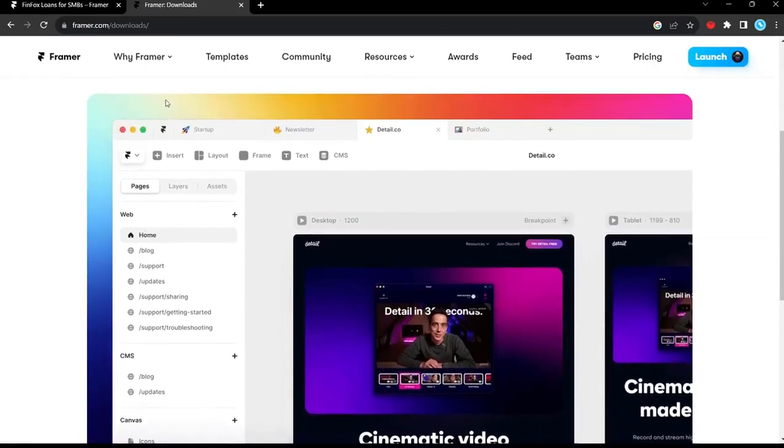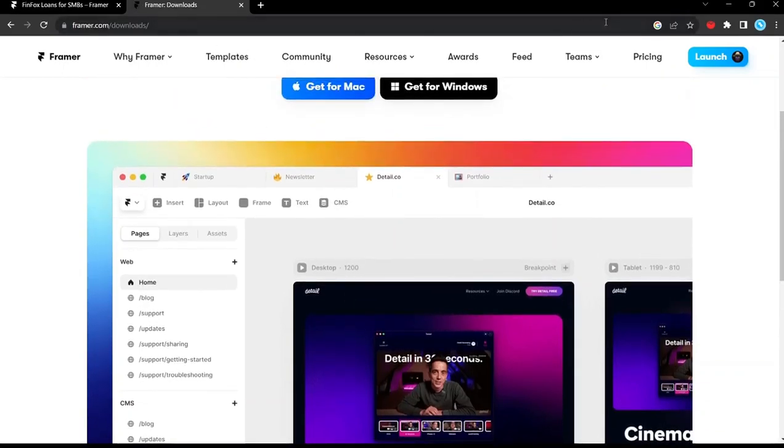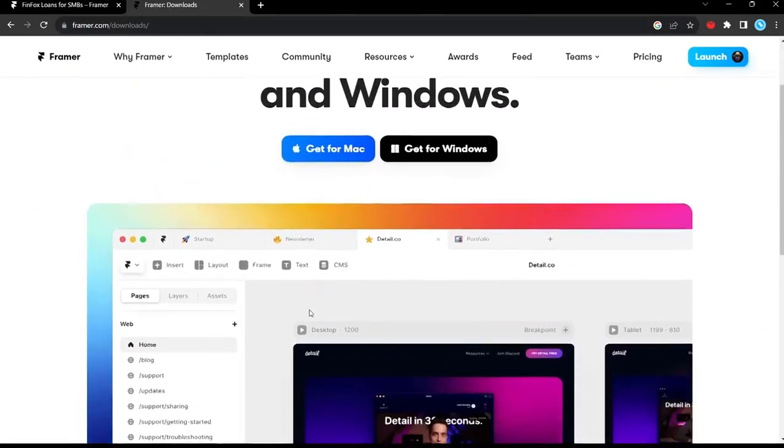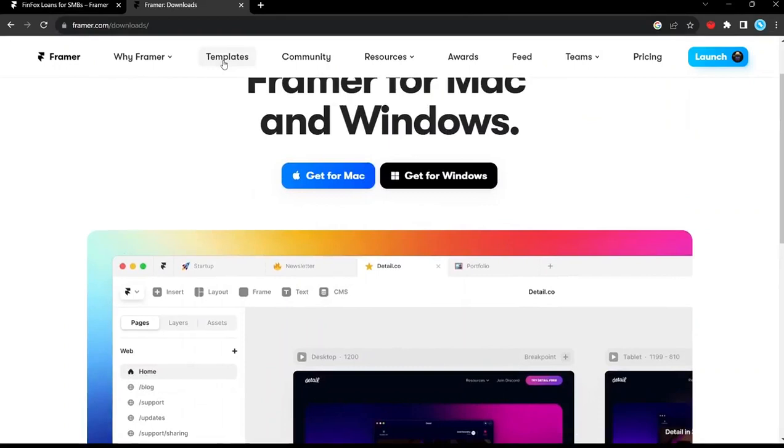But why do I prefer to use the desktop? Usually I use the browser as well, but with the desktop you would experience less lag. Usually in browsers the browser would hang and there'll be some issues with glitching here and there. But if you're using the desktop app, basically it's an independent system and it doesn't interfere with other things. So for example, if you have a lot of tabs opened, those other tabs will weigh down on the speed of your browser, and that would impede the work you're doing. And you don't want that. Of course you can close all the tabs and make sure you have a smooth experience.